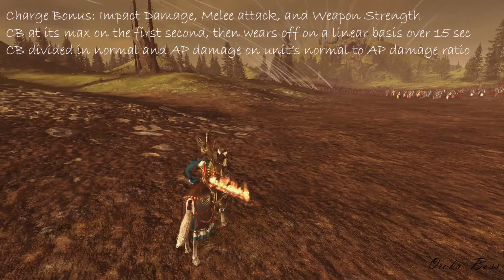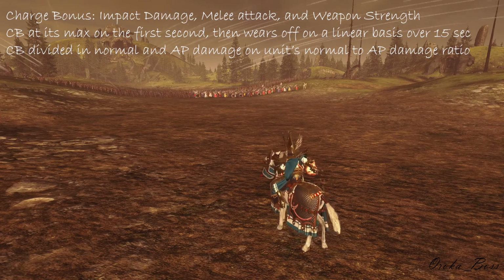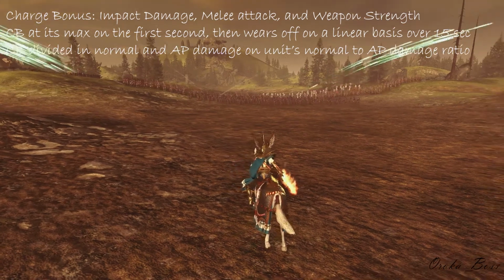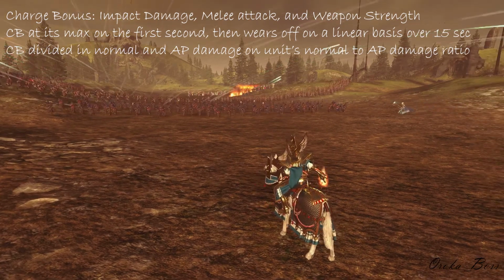Now let's talk about charge bonus. Charge bonus is an additive modifier. It will add its maximum effect on the first second of the engagement, and then it drops over the next 15 seconds on a linear basis. Keep in mind that when units charge into each other, there will be impact damage as well.